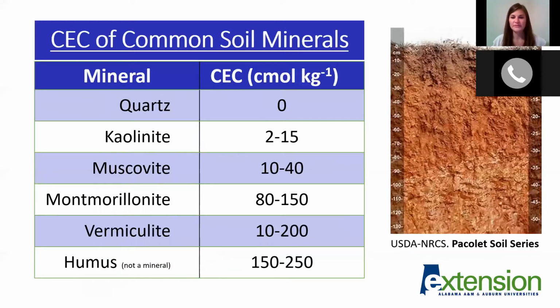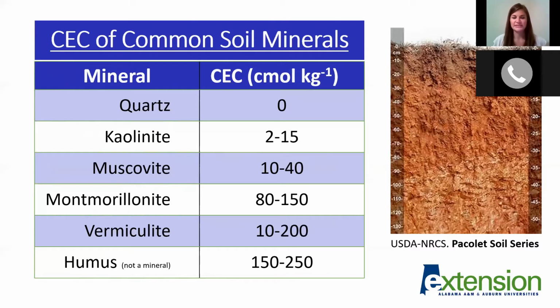However, in our soils in Alabama, we deal with soils that are highly weathered. Some of our soils in the southern part of the state have very high sand content, and these don't carry a very high CEC. As an example, I have a picture of this Tacklet soil series. This is a soil that is primarily made up of kaolinite and several iron and aluminum oxides. All of these minerals have a pretty low CEC when you compare them to minerals which may be more common in more fertile soils, for instance, of the Midwest of the United States, where we have more montmorillonite and vermiculite.